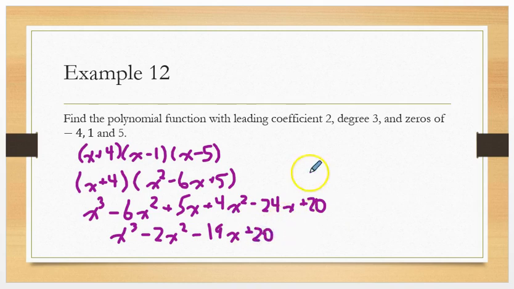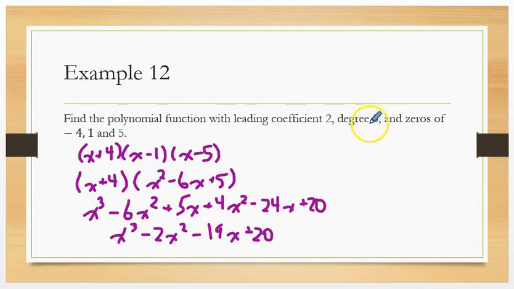So now let's compare to the other information they gave me. They said that it should have a leading coefficient of 2 and a degree of 3. Well, the degree of 3 is fine because my polynomial here is starting with the 3rd power, and that's what the degree refers to. What is the biggest exponent you see in the variable?